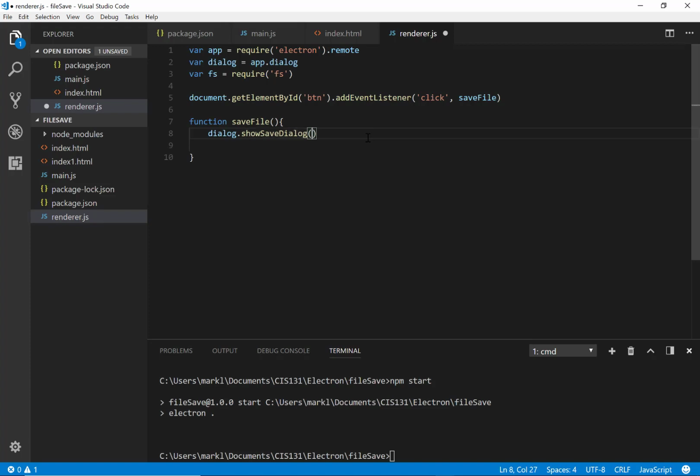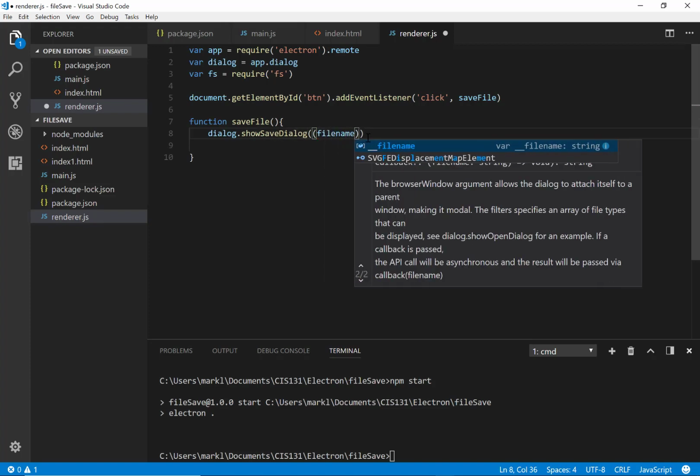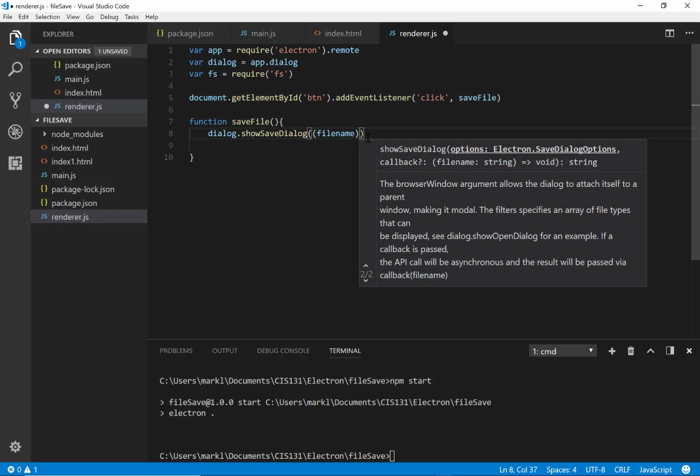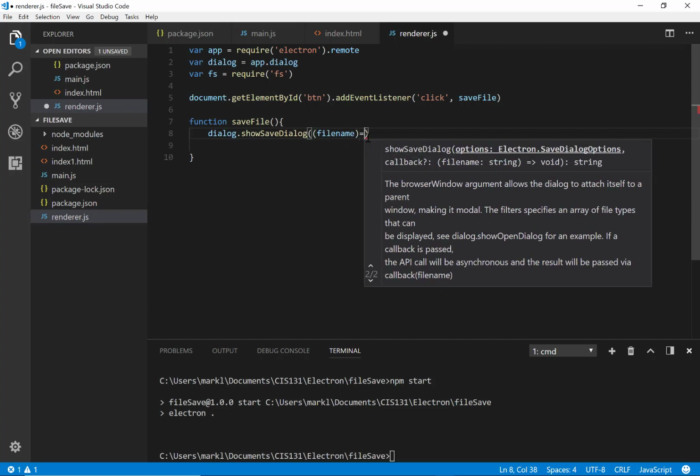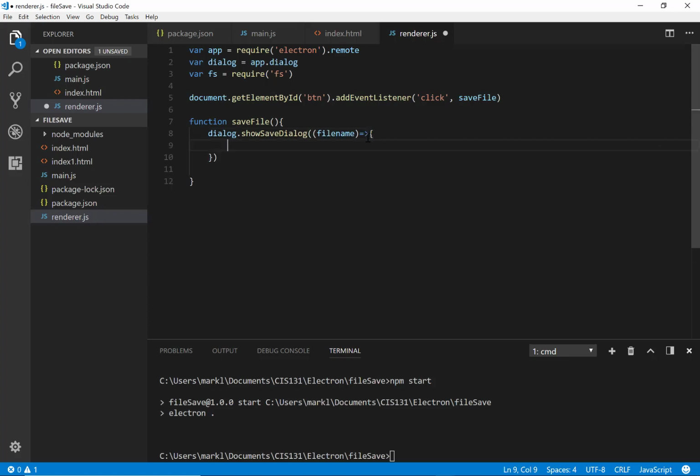And so we are going to capture that file name in a variable. This is what's sent back to us, and we're going to then use that argument in a function here. And so now we're sitting on a file name that we got from the save dialog box.